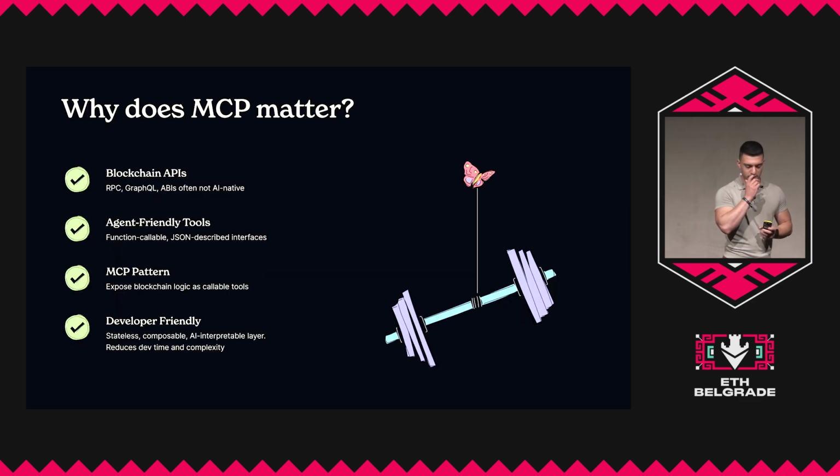So why does it matter? For those of you who are developers here, you know how the REST API schema actually facilitated developers' work. You instantly see all the endpoints you have at your disposal. You see which data you're able to retrieve, which data you're able to post and modify on the server, and you see which are the inputs and outputs for each action.